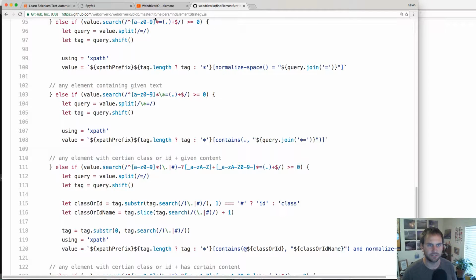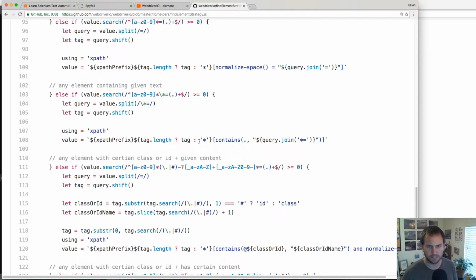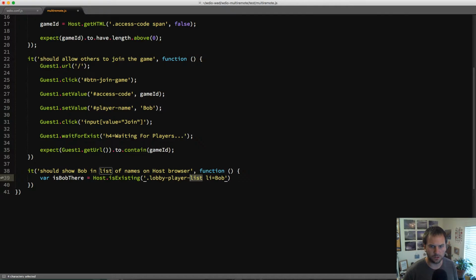That makes it a little bit easier to define things, because otherwise you'd have to do a more complicated search here instead of just being able to combine it. Yeah, so that's really neat. I think one thing with it, though, is that you can't do something like this, where you have a class name followed by a tag, basically anything with a space in it. You could look in here just to double check, but I think that's the case because it doesn't have spaces in this. And so in order to do that, you can still get by chaining. So I'm going to say element, and then I'm going to look for that element. And then inside of there, I'm going to do the isExisting.